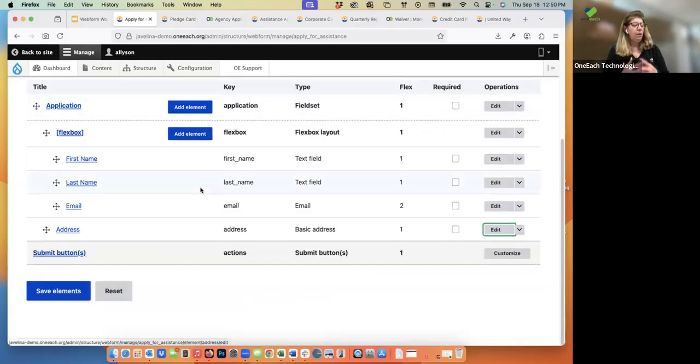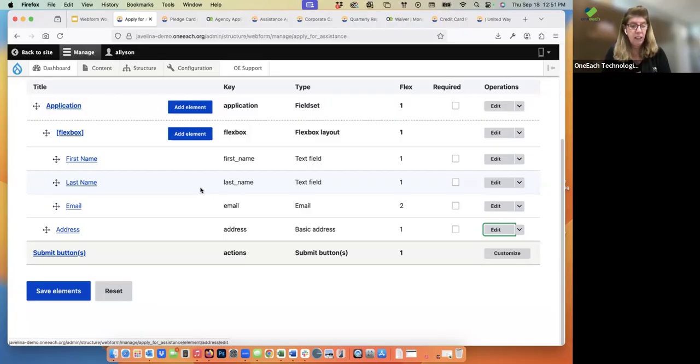Okay, so now I want to show you some of the different field options you have. I'm going to show you the difference between checkboxes and radios, and do I use an other or don't I use an other? One of the things I'll see a lot of times with forms is someone does a form and then they have a separate question that says, if you said no, answer this. Well, we can make that all happen with conditionals. We can have an other field. There's a lot we can do to organize that.